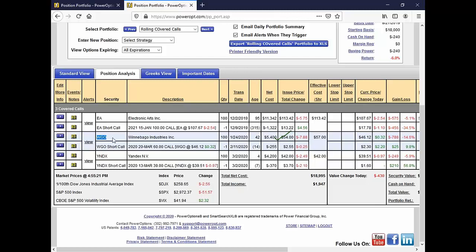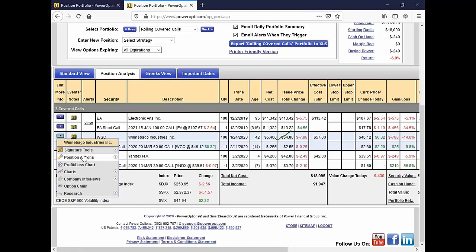Here's a Winnebago covered call that we've rolled a couple times during these Friday webinars to simulate how we might roll a covered call. From January 24th, a recent adjustment was on 211, going out to March 20th to be defensive. We rolled to the 60 strike. Well, stock's now down to 46.12. Okay. Our in-the-money option has now come deep out of the money. I want to consider rolling it. Same process, James. I'm going to go to position actions as you did and go to position analysis. Remember, I'm holding the 60 strike and the stock's at 46.12.